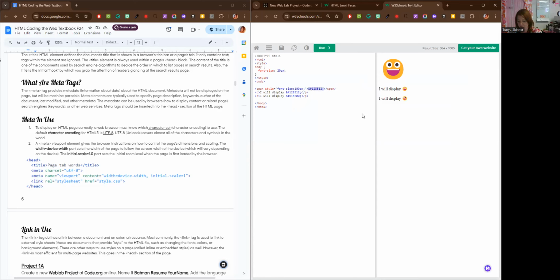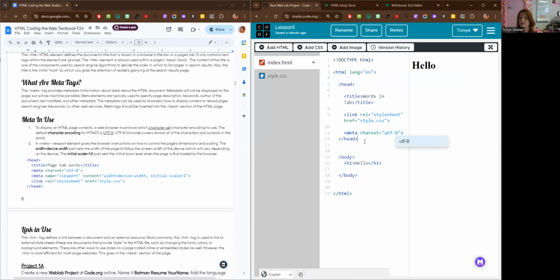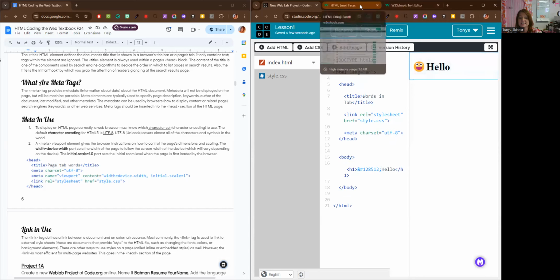And these little UTF codes actually don't go in any kind of brackets or anything. So I could put this smiley face on mine with my word hello. I'll just paste it in there. And then I get a little smiley face. And we'll learn about this in a later unit. But it's part of the UTF character set. So I just wanted you to understand what that character set references.